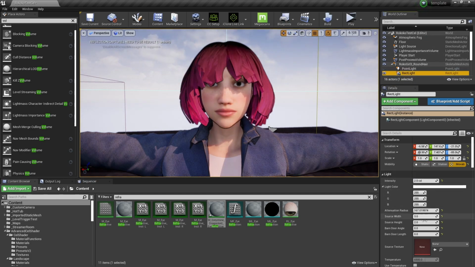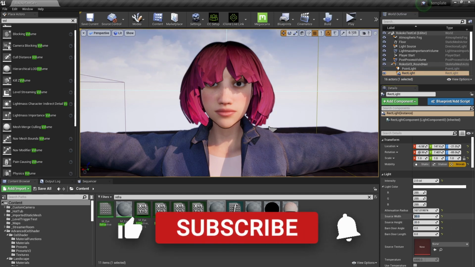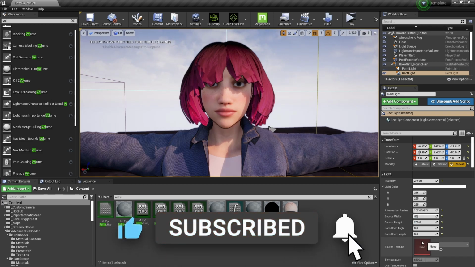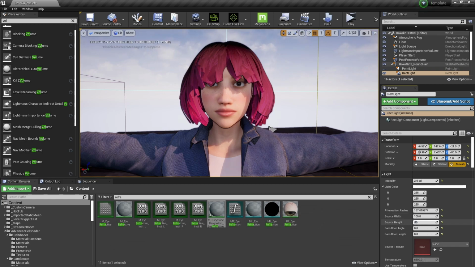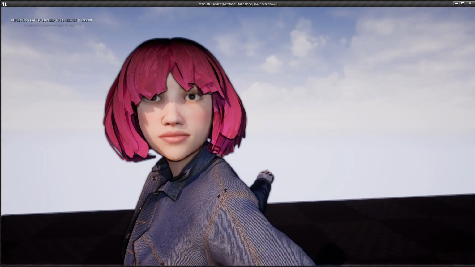So now I'm just messing around a bit with lighting. And I believe I put in a rectangle light, and I was trying to get a reflection in her eyes. And that is kind of a quick overview of that free Cel Shader available in Unreal.